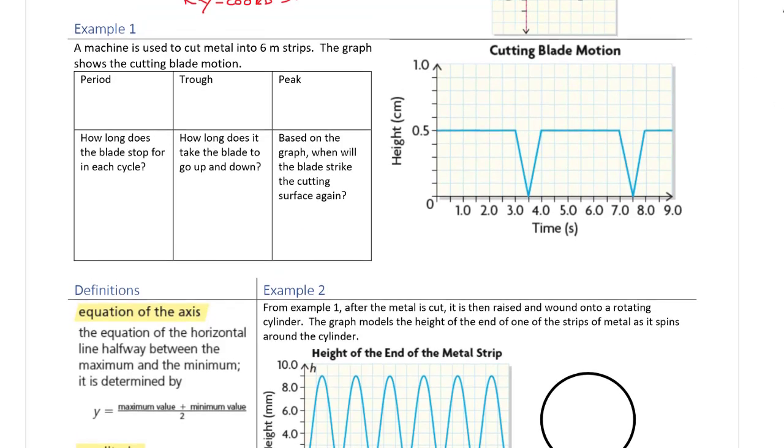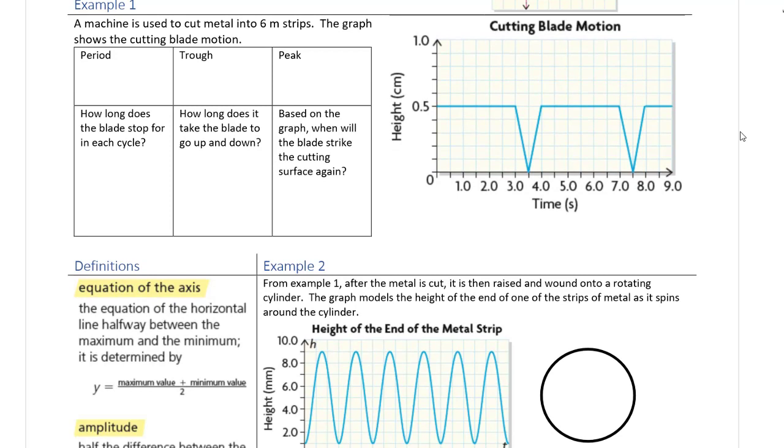Okay, so I've just moved it down a little bit to look at example 1. Again, from your textbook. So in this scenario, they're saying there's some machine and it's used to cut metal into 6-meter strips. And the graph over here shows that, right? Okay, so let's see what's happening here. So there's some machine, if we can imagine a factory, some strips keep coming through on some machine and something comes down and cuts them, right? And then the next one comes along and then it comes down and cuts them.